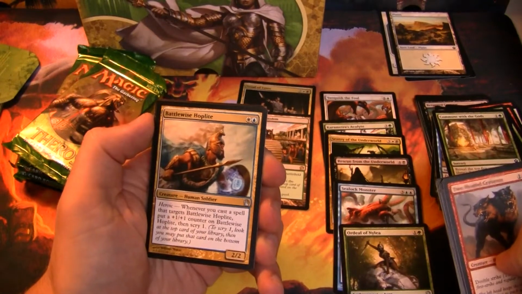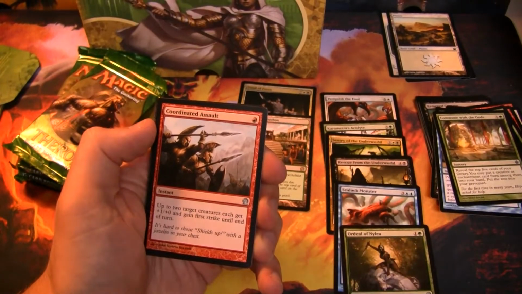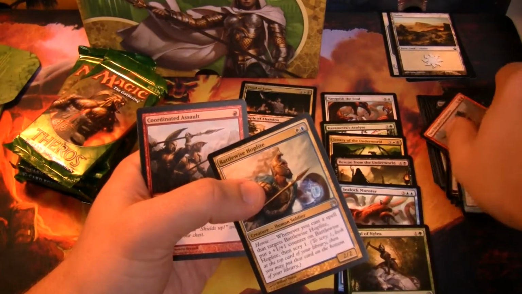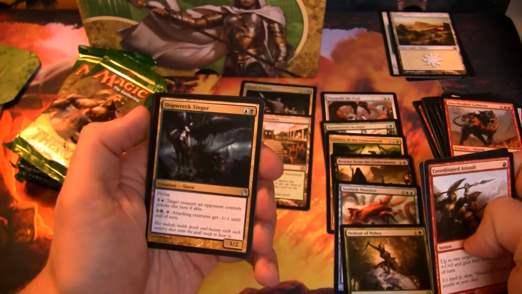Battlewise Hoplite is a 2-drop 2/2 with Heroic. Coordinated Assault is a 1-drop instant where up to 2 target creatures each get +1/+0 and gain first strike until end of turn. Great for a surprise attack, or after you've declared your attackers to cast something like this. That'd be very cool. Shipwreck Singer is our third uncommon.